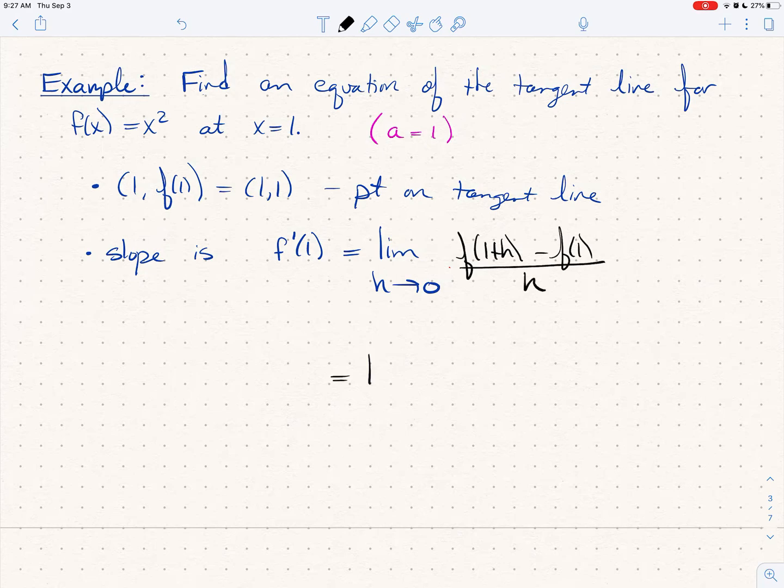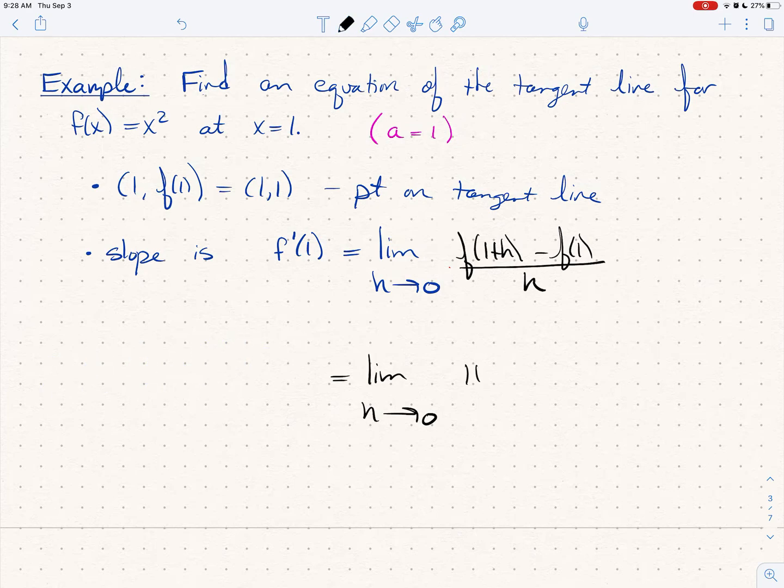Now at this point, you want to simplify a little bit. You can say, okay, limit as h goes to 0. What's f of 1 plus h? And at this point, students tend to struggle a little bit. And it's fine because we don't see things like this that much. But I just want to stop for a minute, and I invite you to answer these questions with me. If I asked you, what's f of 1, you would say 1 squared. If I said, what's f of 2, you would say 2 squared. If I said, what's f of 5, you would say 5 squared. So if I said, what's f of a house, you should say house squared. Or if I said, what's f of a fish, you would say a fish squared. And so when we get to f of 1 plus h, you should hopefully at this point say 1 plus h squared, which is exactly what it is.